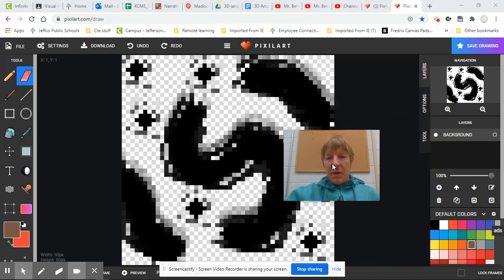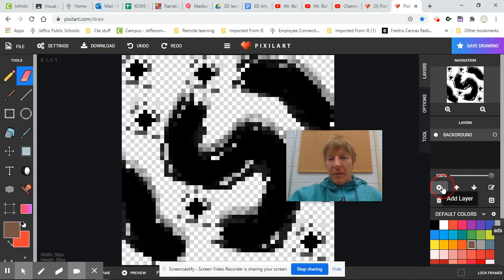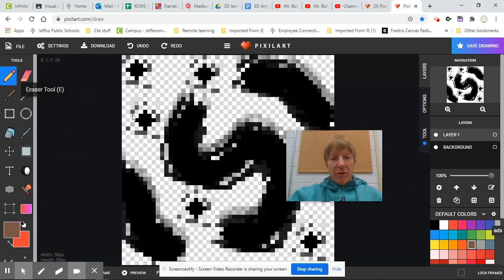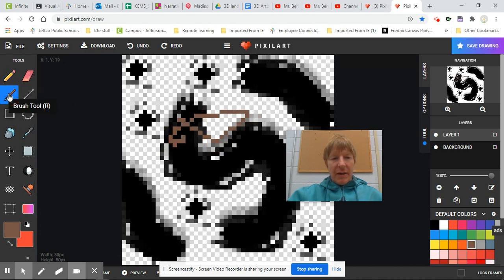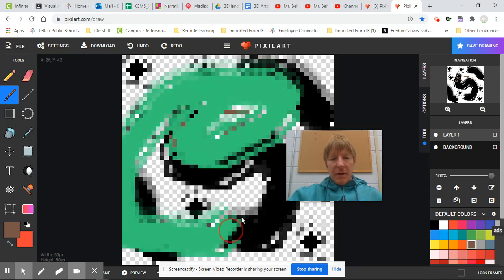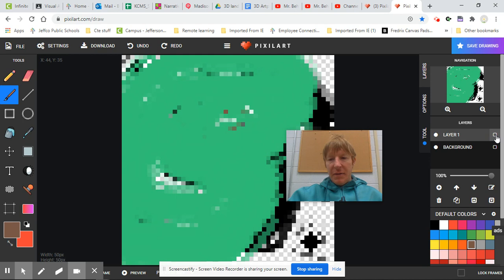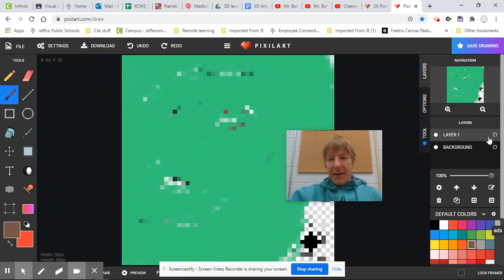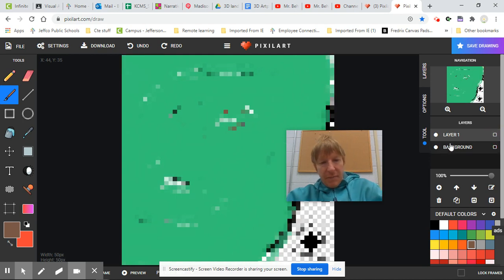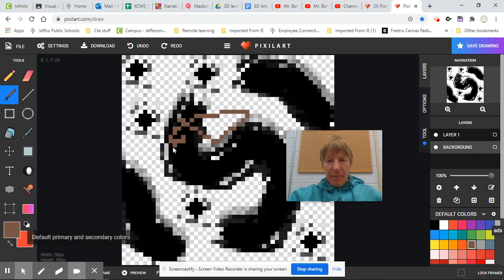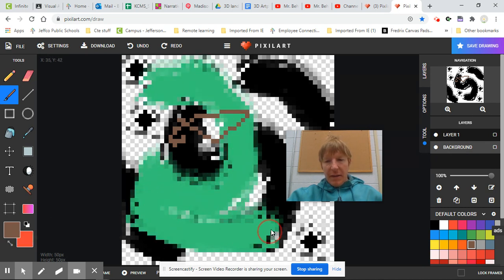So let's add a layer. Okay. Oh, we want to draw. We don't want to erase. We're going to go paintbrush. Now, what the heck? Come on. There we go. That's our layer. We have our background. Oh, we can hide these too. Oh, I don't know what that did. I don't know why it's doing that. Ignore what I just did. Like I said, guys, I'm not a master at this program. So we have two layers.